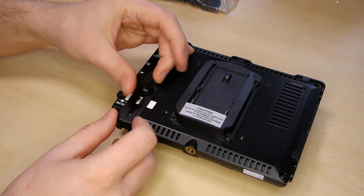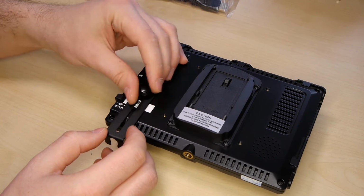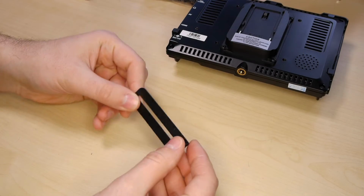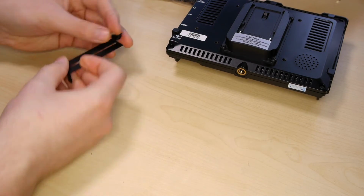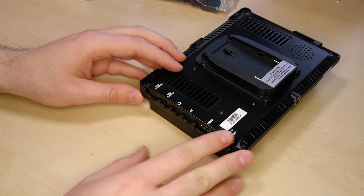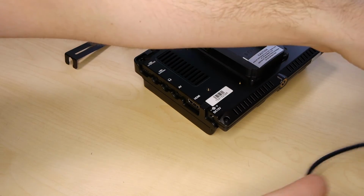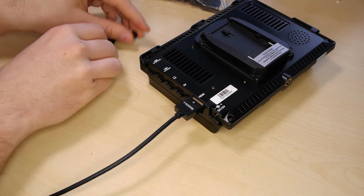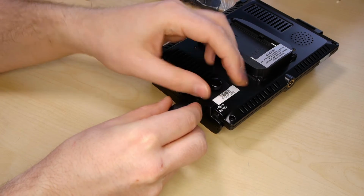By the way, there is also this HDMI protector included, which I really like, because it's a very simple solution. It's just this piece of metal and this small thumb screw. And for example, here you have the HDMI in. There is no HDMI out, by the way, but it's very easy. A very simple and effective solution. Put the cable here, put this here, and lock it down, and you're ready to go.